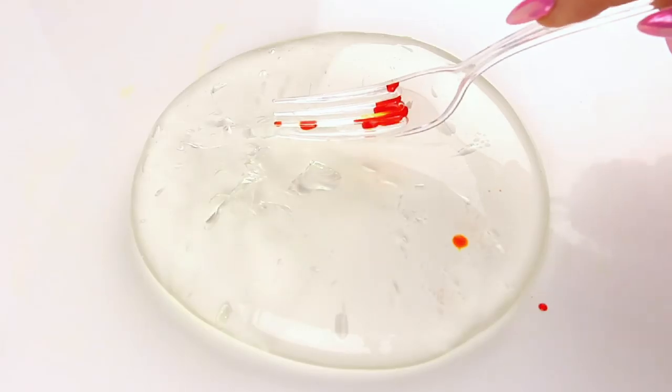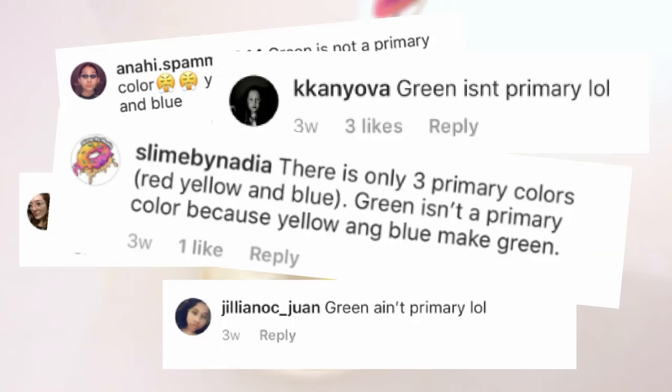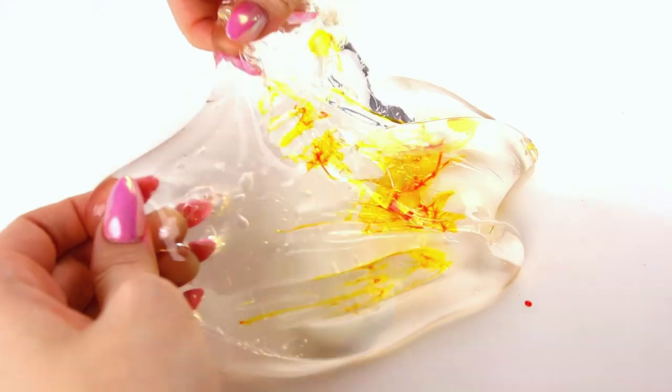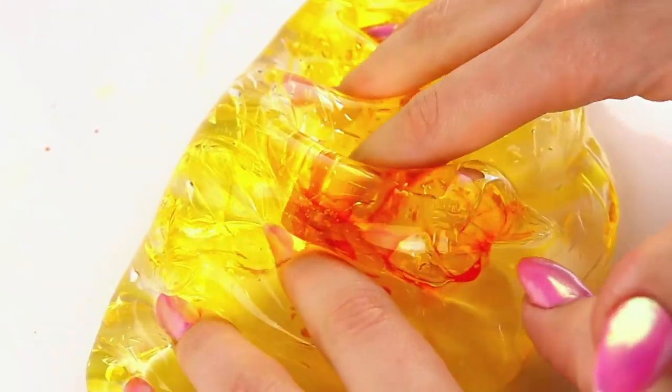Dye break. This pack of colors only came with primary colors and a green, which a ton of you guys on Instagram pointed out is not in fact a primary color. Thanks guys, appreciate it. I mixed up the yellow, the red, and then the blue, and then we're gonna be mixing bits of those into different colors. So basically we're gonna be doing this in the most time consuming way possible.